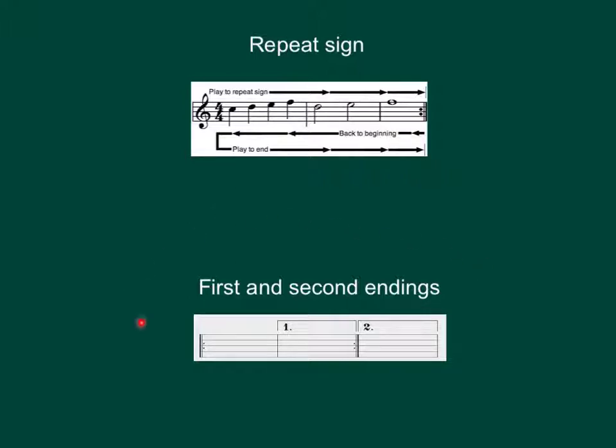Now down here we've got an example of first and second endings. This is a variation of a repeat. Here's the first repeat sign. What you would do is you would sing or play to the end of the first ending. Then you would go back to where the first repeat sign is, or the beginning if it is a section that looks like this, and play through. Once you hit the first and second endings, you would actually skip the first ending and play what is in the second ending. Again, you would play from the beginning through the first ending, go back, play, skip, and end here.